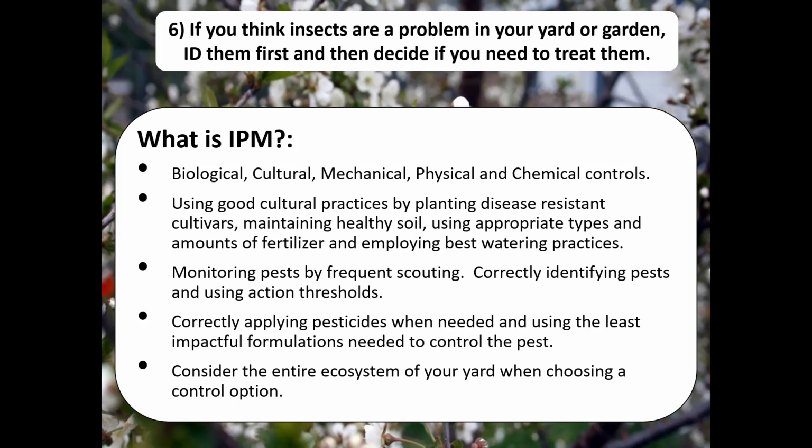You also want to use appropriate types and amounts of fertilizer. And you want to use best watering practices. So many of you have probably heard it makes a lot more sense when you're watering your garden to do it for, let's say, half an hour or an hour, and deeply water your plants once a week instead of watering for 5 minutes, 3 times a week, because that water is going to sink into the ground. Those roots will be able to utilize that, and your plant will be healthier than if you have very, very shallow root systems because you didn't do that.